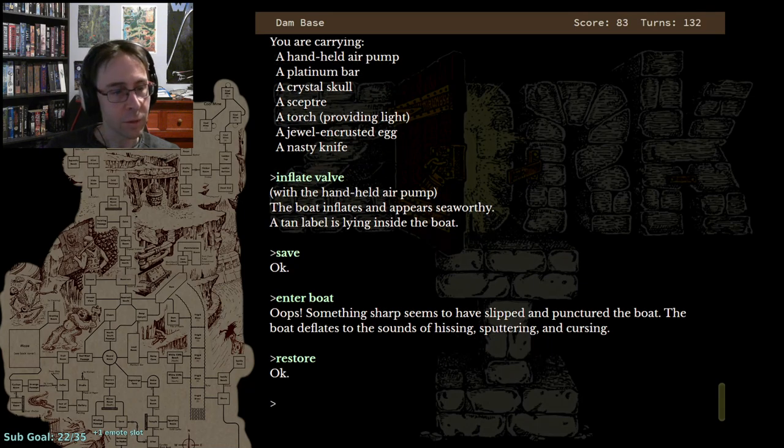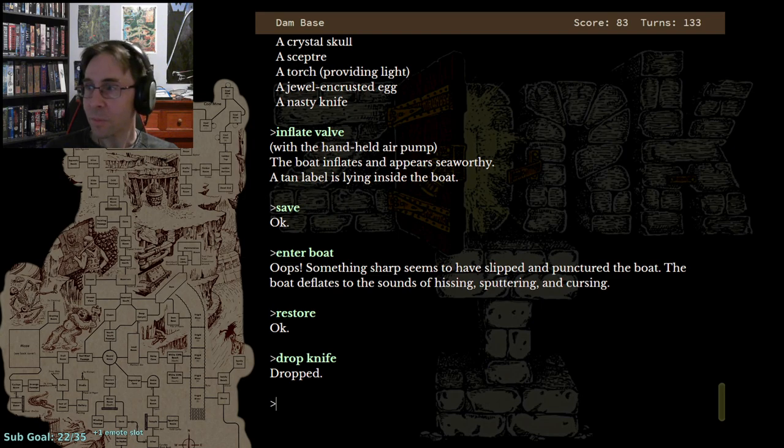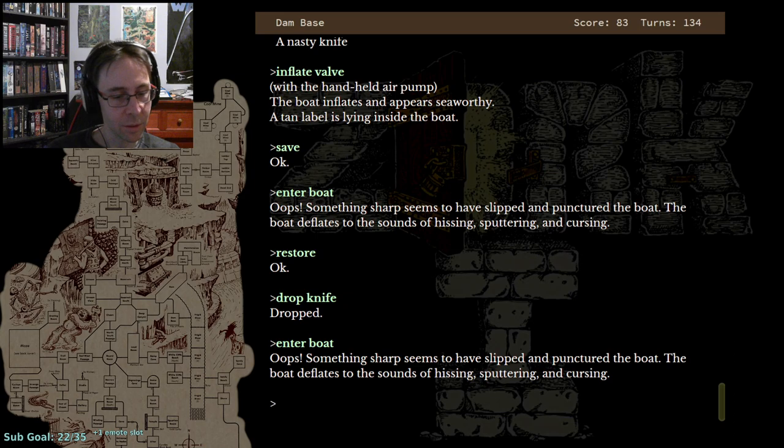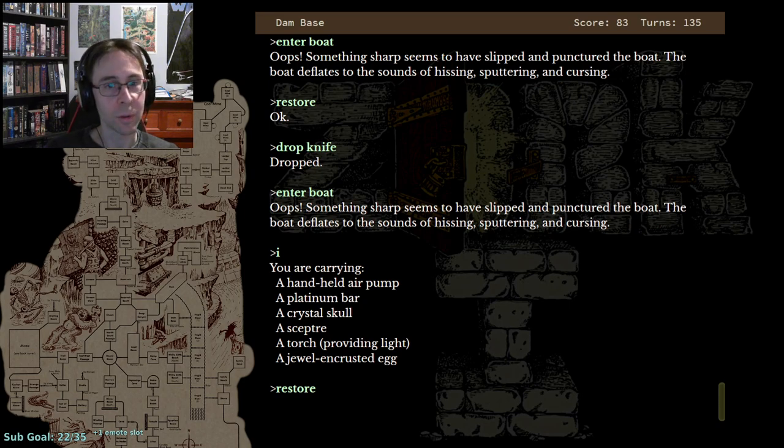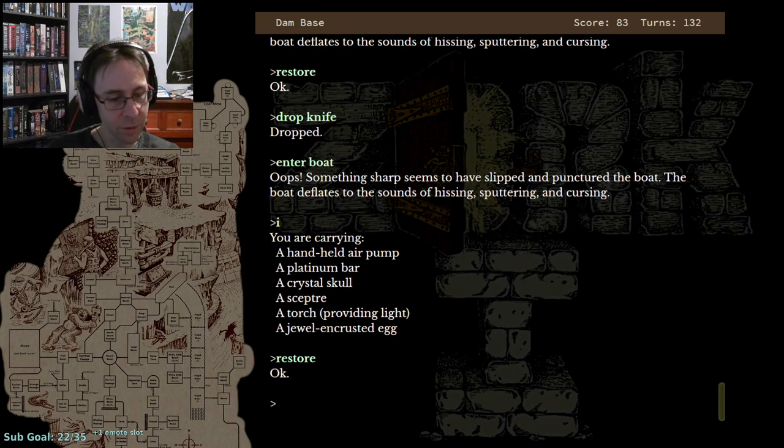I need to leave my stiletto here. My knife, I mean. Which is a bad thing. I'm gonna encounter the thief, I'm sure. Let's drop it anyways. Enter boat. Eh. The scepter, maybe? Something I have, that's a problem. Fuck, I really thought I would be able to go here. Anyways, if I can't do this, it's not a big deal.